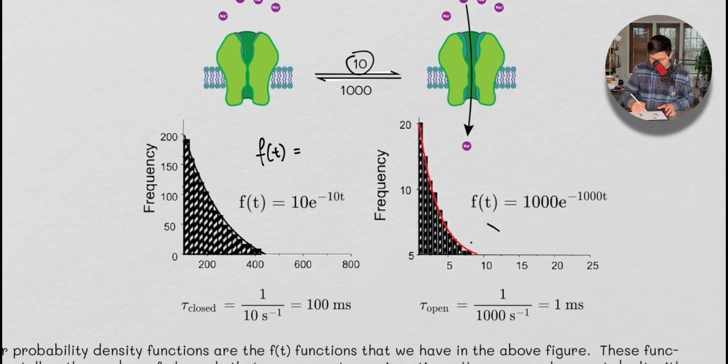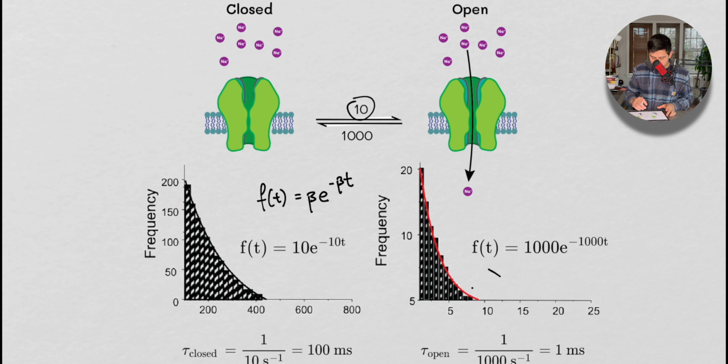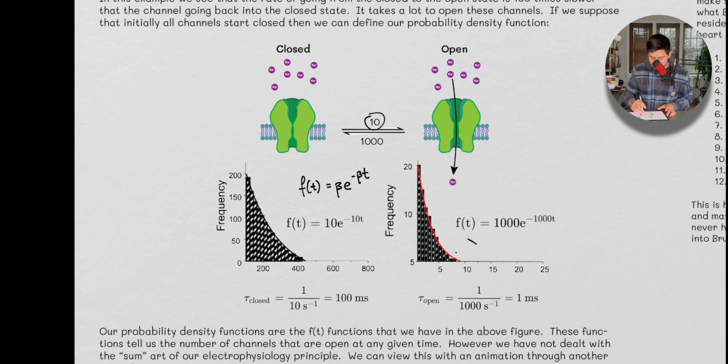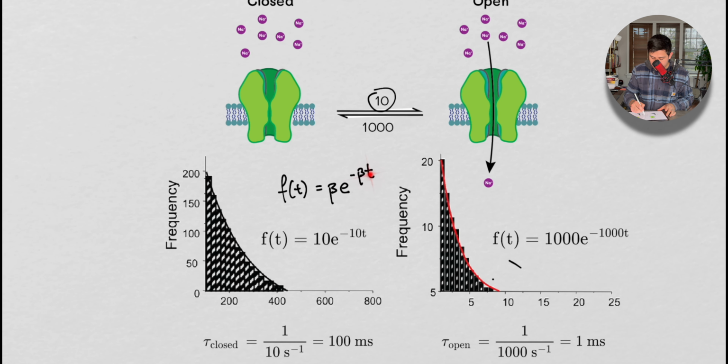So in this case, this is beta, right? So it's going to be beta e to the negative beta times t. The reason we proposed this is because suppose beta was 0. If beta is 0, in other words, the rate here is 0, we're going to be stuck in the closed state. And so the number of closed proteins is just going to be some number, right? Or sorry, if time was 0, so it's not beta. If time was 0, then what we're going to be left with is just beta number of proteins, right?